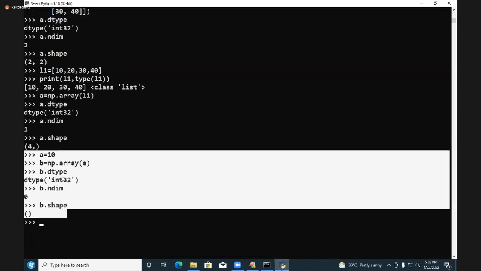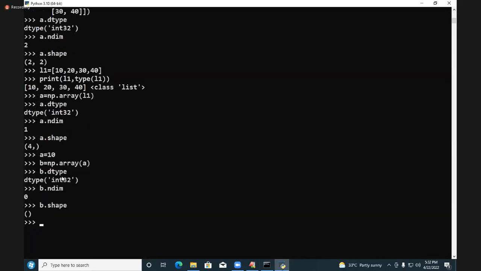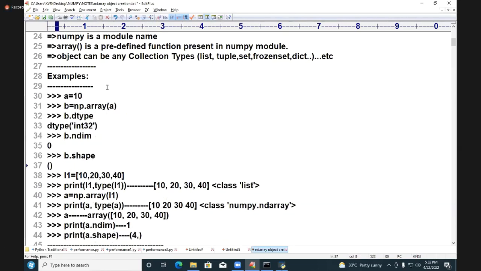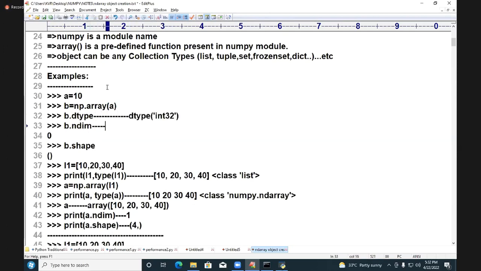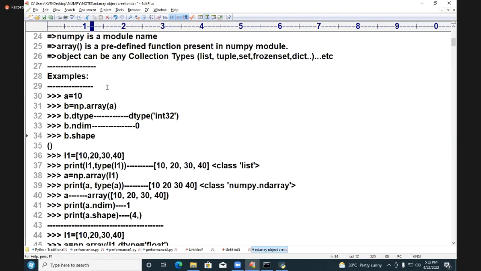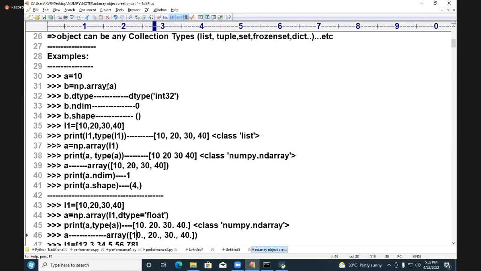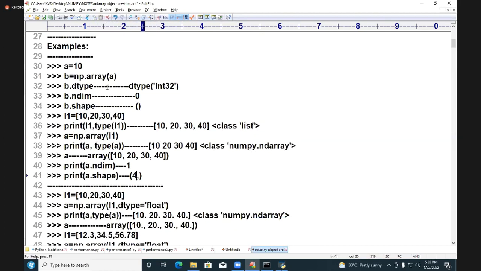This also I will keep with our example, because this is also one important area. So for a normal variable, dtype I am taking, and dimension I am taking: 0 dimensional array, there is no such shape for one element, and later this is a one-dimensional, single dimensional array. Shape is called what? 4 elements only. For the scalar there is no such shape, because 0 shape is available for that.